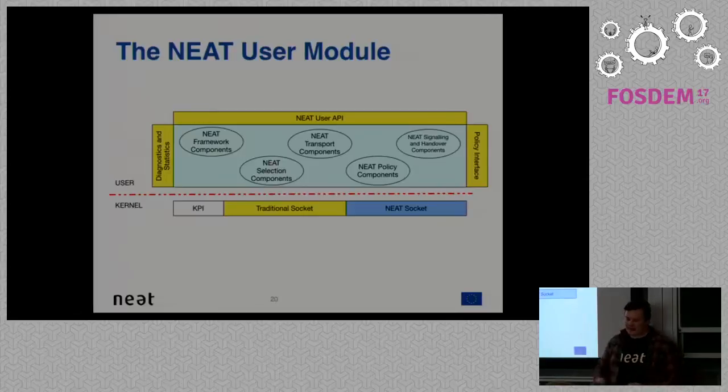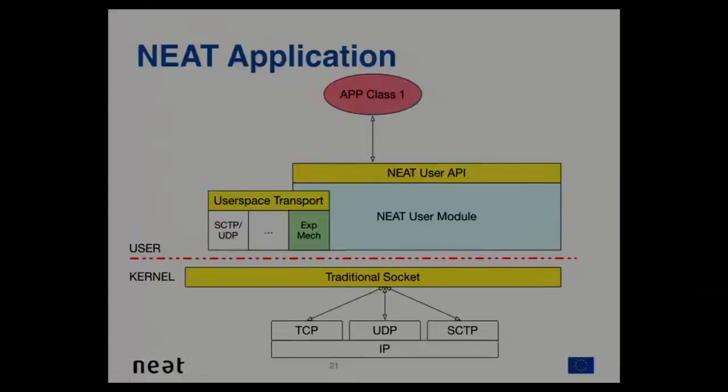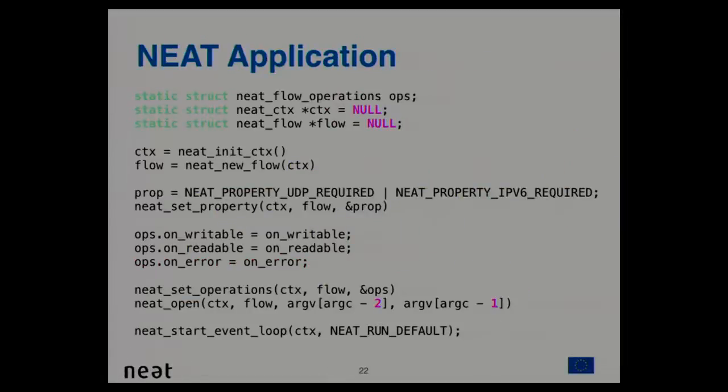Okay, so this is what an application looks like. I've taken out all the error handling. We set up a context and we initialize it. We have our context as our main threading primitive. We're dealing with this right now if you want to follow our GitHub issues. We create a flow. The interface for a flow is the same for every transport. We set up properties. I left the old C bitmask we have, but we now do properties via JSON. We set up some callbacks, and then we do an open.